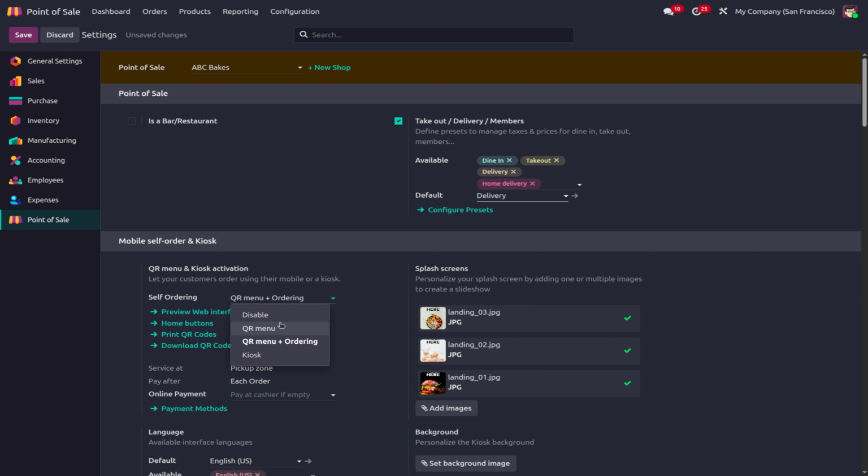There we can see different options. Once it is disabled, self-ordering won't be able to continue, and we can't make an order through the mobile self-ordering option.